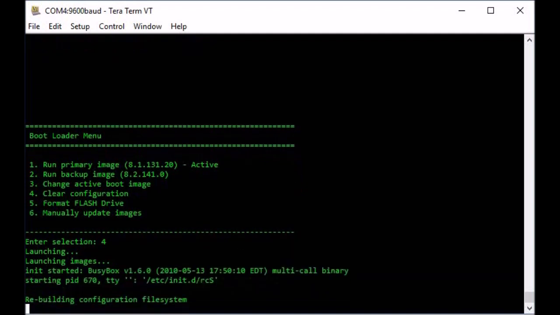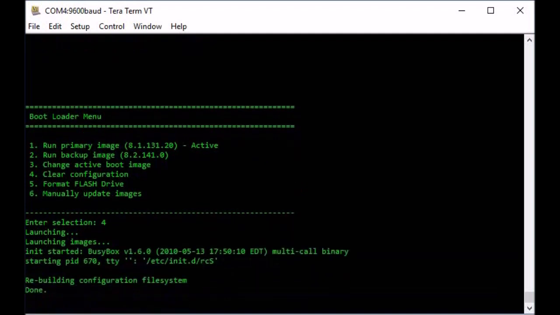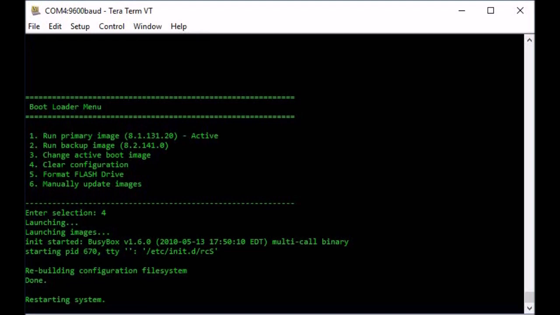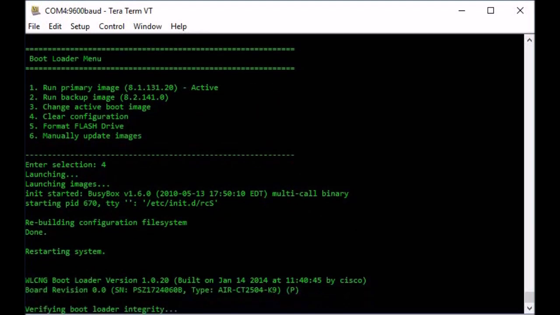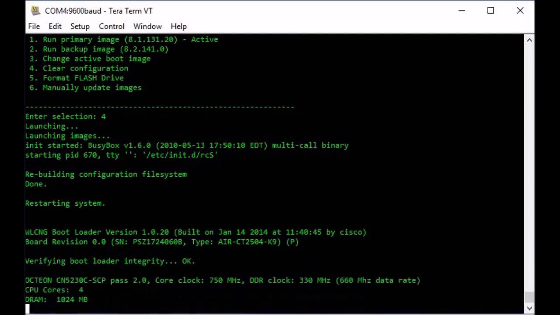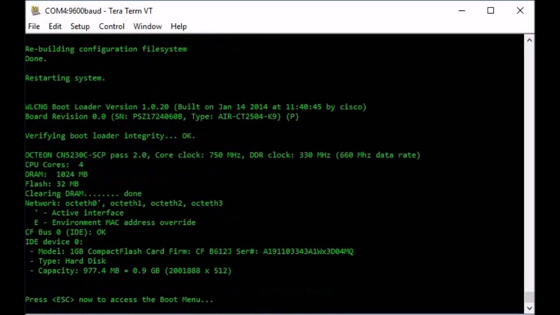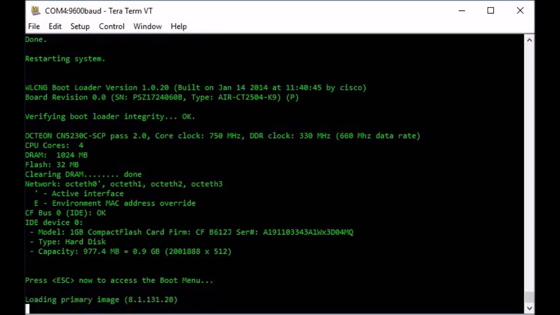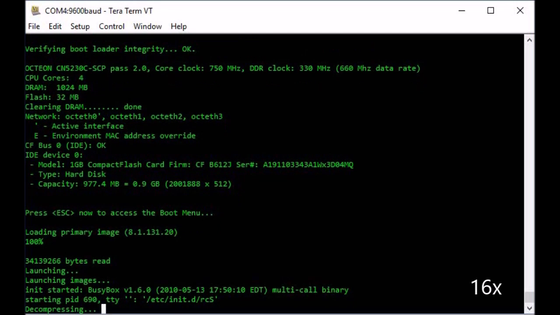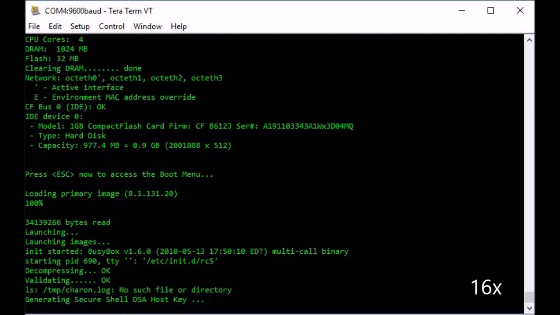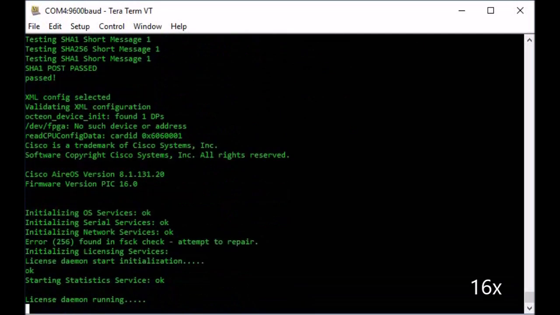By pressing number four, we clear all current configuration on the wireless controller and the system is going to restart. It's very important that you have physical security and control access to your data center, because anyone can console to your machine and reset it, which can erase all the configuration. So waiting for restart, this time we don't need to press Escape and we can let the system continue booting. So now I'm going to fast forward the reboot process and wait for our famous Cisco wizard to do the initial configuration on the wireless controller.